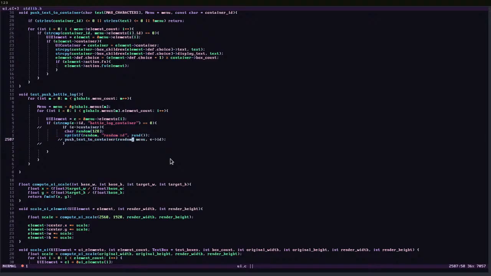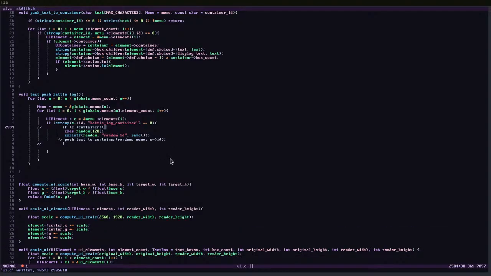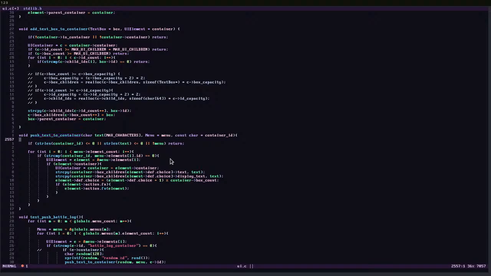Maybe it's... No, but we shouldn't be getting into here anyway, unless this was bad. Okay, let's just test this. Push text to container.